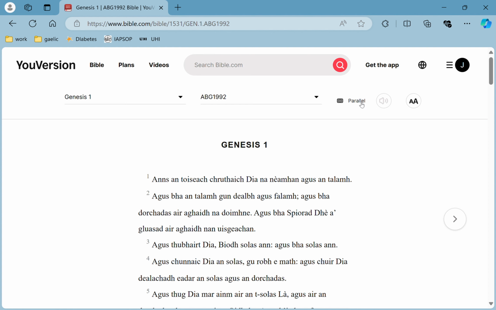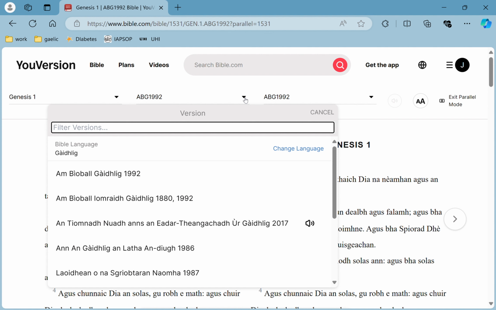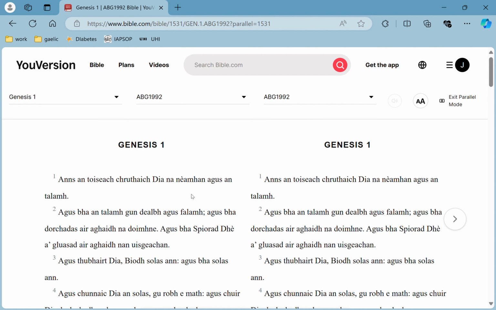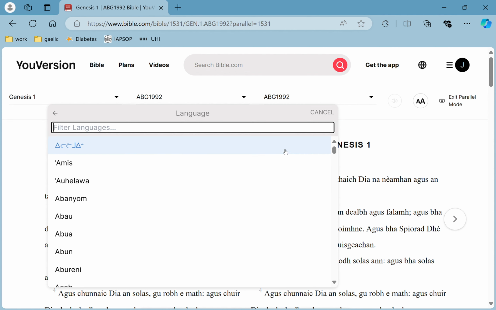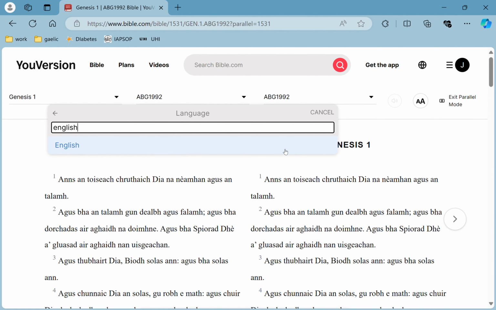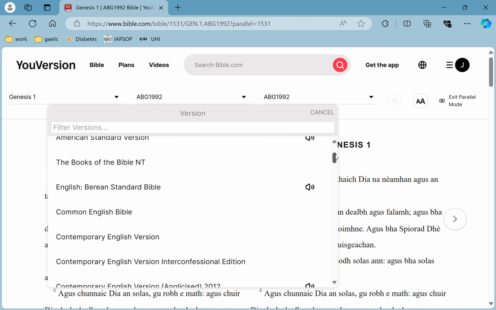I'm going to hit parallel, and immediately it's created another Gaelic Bible. In case you're wondering, it's created two identical windows there. But I'm going to change the language on this one to get us back to English. It's going to show me the English Bibles that it has, and there's loads of them on there.